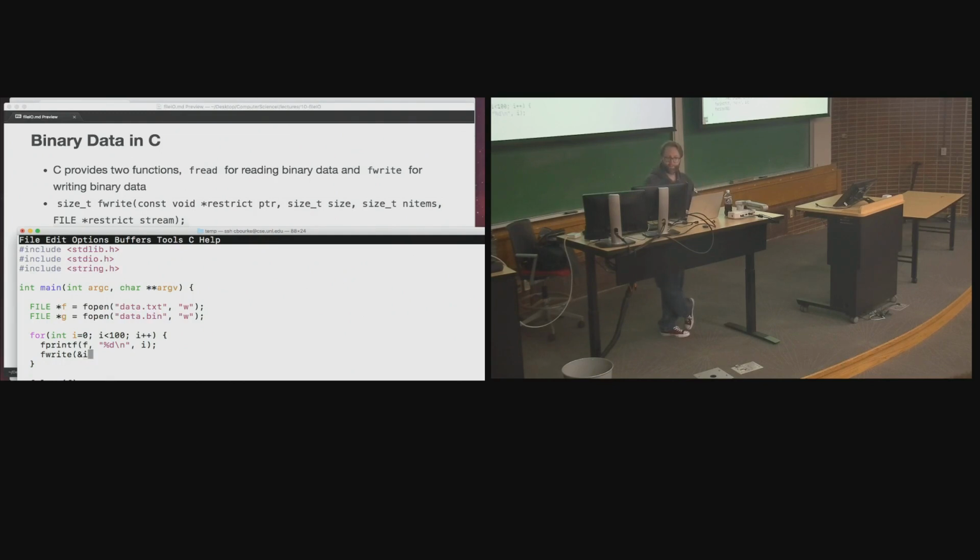So I want I. The size of this, how big is an integer? How many bytes do you want to write? Should I go 4? Nope. What's best? If you need to create an array to hold 10 integers, 10 times size of int. The third one is how many items do you want to write? Well, I just want to write 1. And then finally, the stream that you want to write to, I'll write to G.